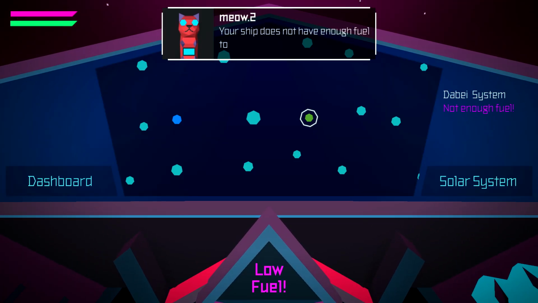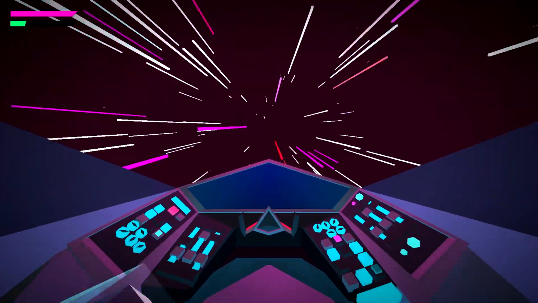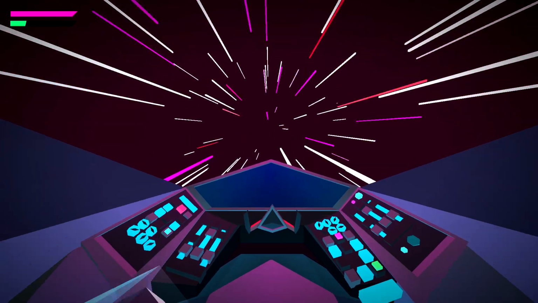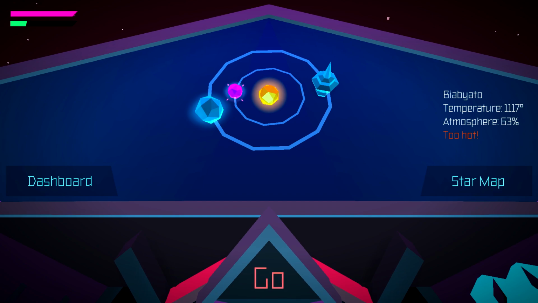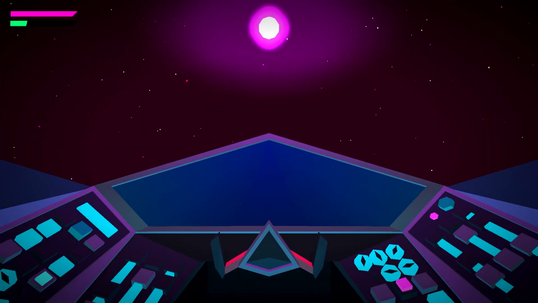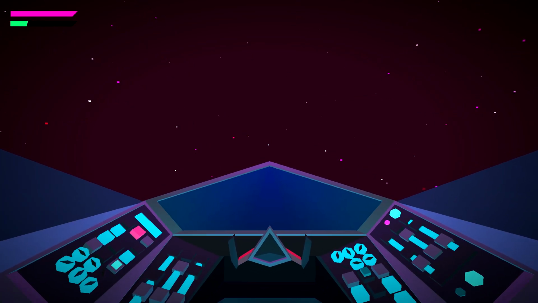Your ship does not have enough fuel to reach this star system. You can travel to the local space station to refuel. Your fuel also slowly recharges over time. Some systems are simply too far away. Warp to closest stars to make it to your destination. So cool. You can hear that?